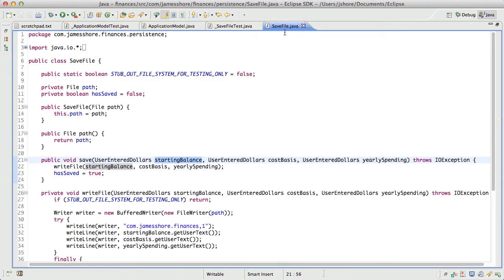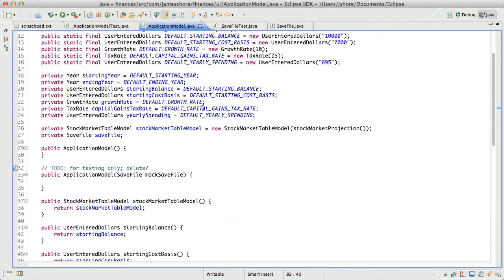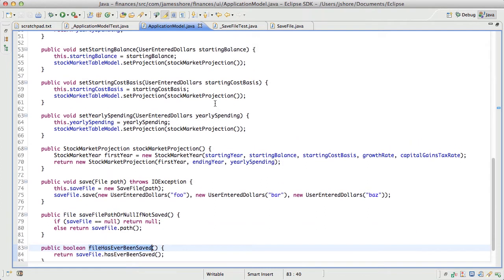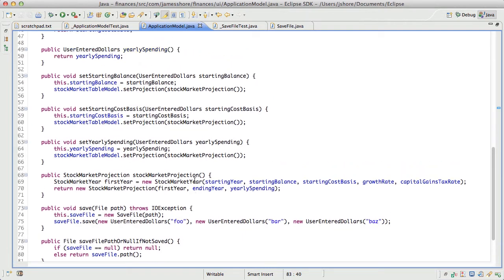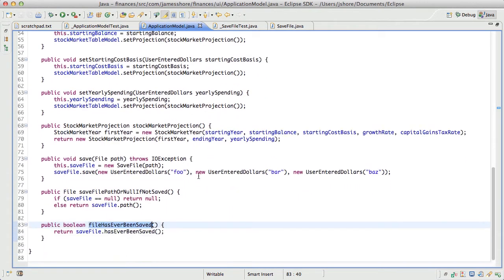Which is to say that we can move our data out of application model and into save file. And I'm going to slaughter another sacred cow when I do this. If you didn't hate me for the last one, you'll hate me for this one. Oh, boy. Here we go.